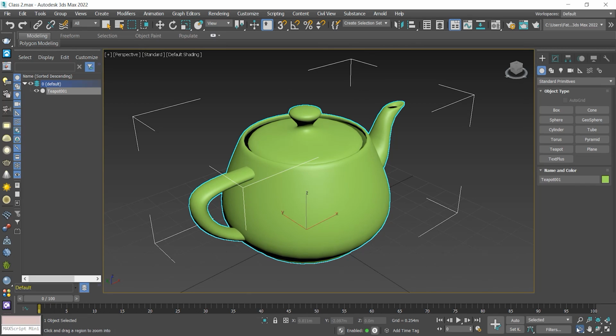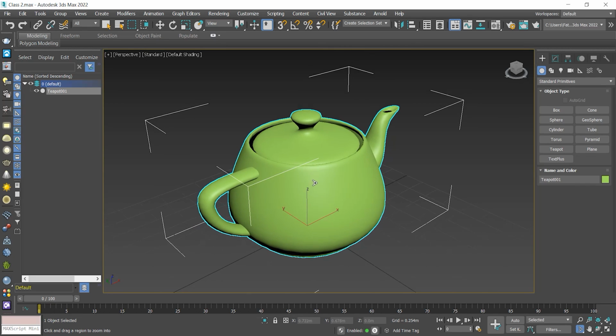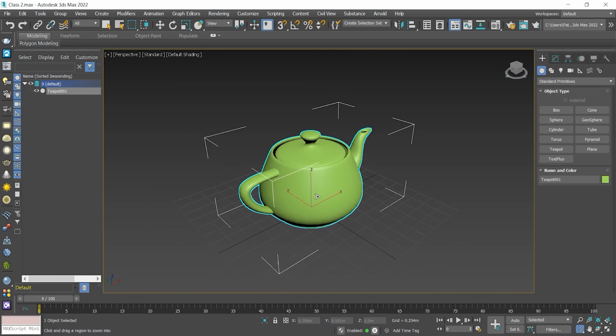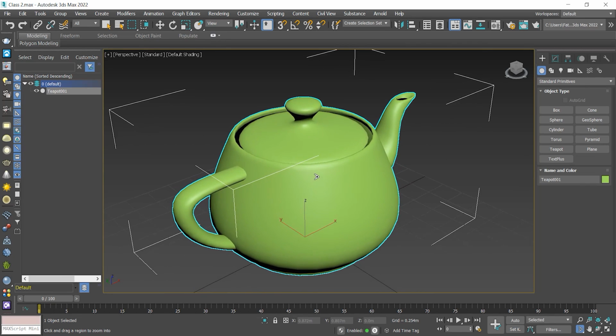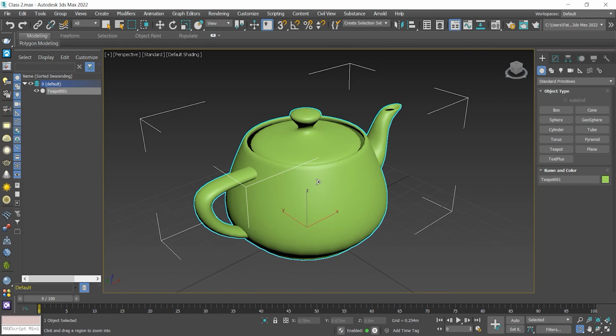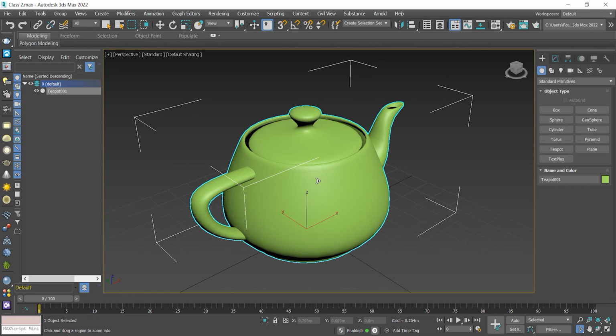Field of view actually changes the viewport lens. Click and drag up to make a wider view and drag down to get a close-up view. I recommend you use zoom for seeing more stuff on the fly. Field of view is mostly used for setting up the final camera composition. If you want to learn more about it, click on the interactive card I put up in here.